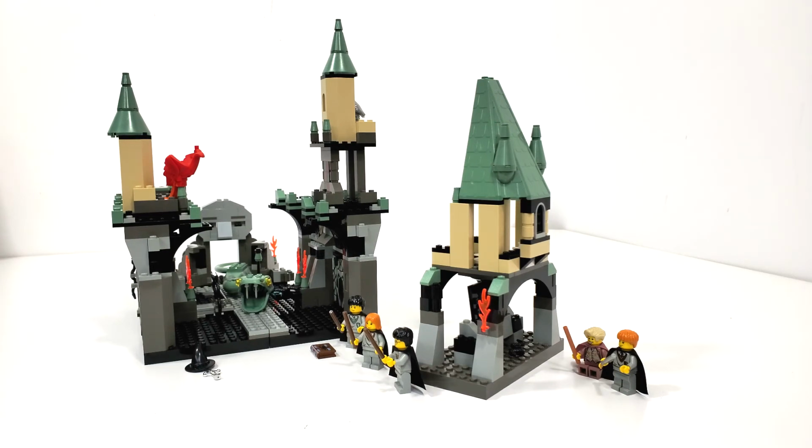The Basilisk in this set I think is one of the better versions that we've ever gotten. I think it's even better than the 2021 version just because of the amount of playability you can have with it, removing the eyes, removing the teeth, and having it slither around the Chamber of Secrets. You get the head of Salazar Slytherin, which I think is a really great representation of it. The bathroom in this set isn't as great as the one that we just got, but hey, LEGO was trying back in the day. You get a slide, you can trap Ron and Lockhart on one side, and you can have Harry on the other side to save Ginny, where you get the Sword of Gryffindor, you get the Sorting Hat, and you even get a really nice version of Fawkes, who you can actually have your characters escape on from the chamber. So yeah, not too much bad stuff going on in this set.